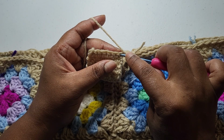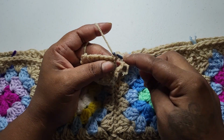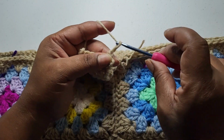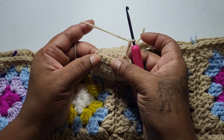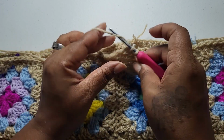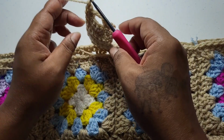Okay, so I have my 11 rows. And now for row 12, we want to make our button opening. Okay, so we're going to still go into that first stitch and make our single crochet. We're going to go into our second stitch and make a single crochet. Now we're going to chain 1, 2, 3. And that is going to be for our button. So we're going to skip 1, 2, and 3. And we're going to go into the fourth stitch from that point and make a single crochet and go into our last stitch and make a single crochet. So you should have 2 single crochets, a chain 3 space, and 2 single crochets. We're going to chain 1 and we're going to turn our work.